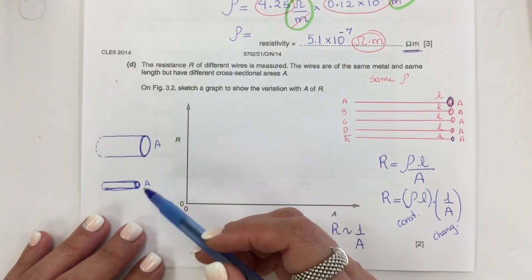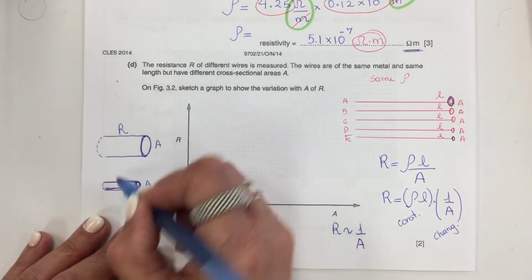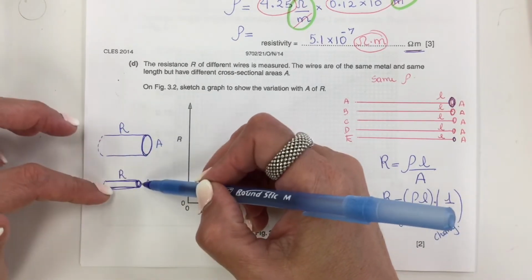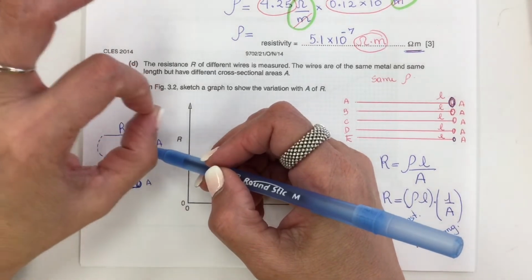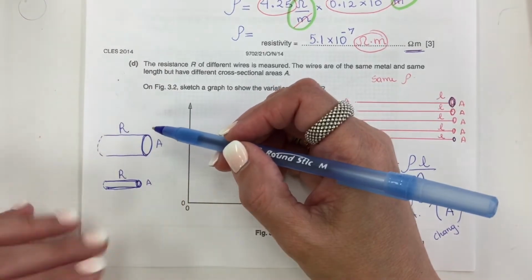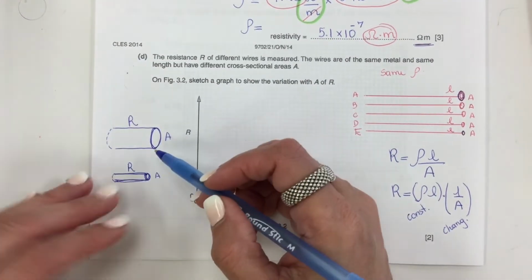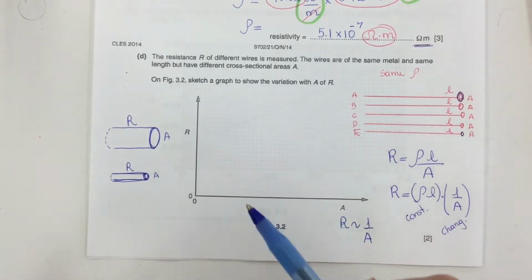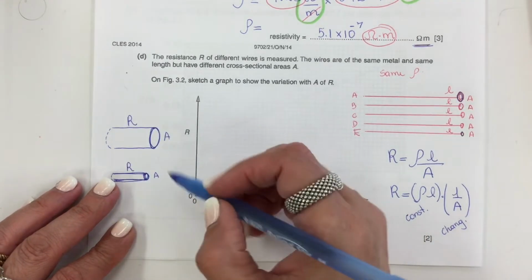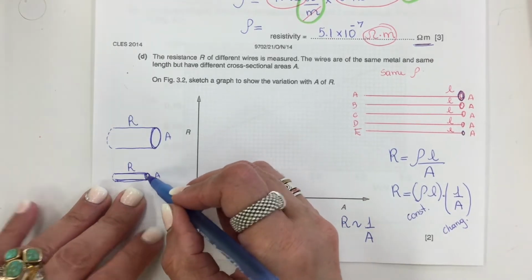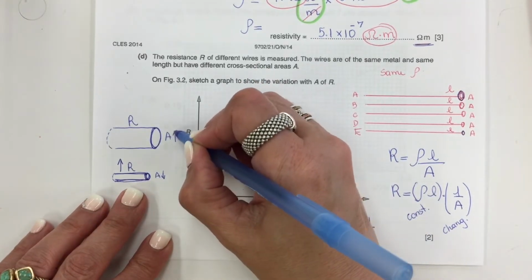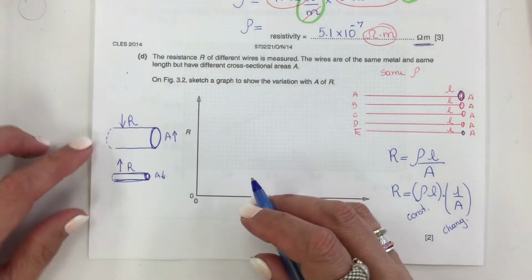I want to bring an analogy with resistance and cross-sectional area with this example here. In this case, we have two tunnels. One tunnel is wider than the other one, and you are trying to crawl through this tunnel. The one that is really narrow is more difficult to crawl through and get out of. So you have way more resistance. So the narrower the cross-sectional area, the larger the resistance. And the greater the cross-sectional area, the less the resistance.